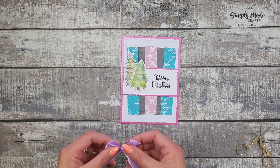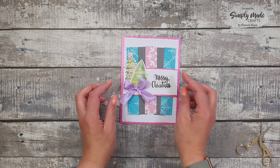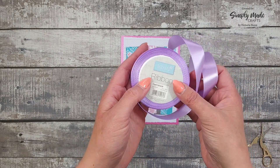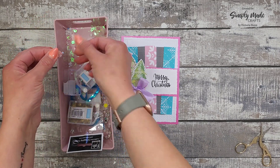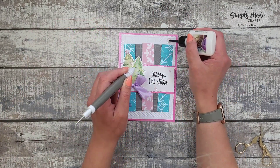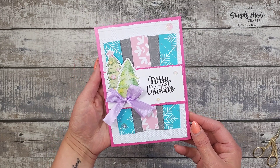For the bow, the last one I did was a teal color with some organza ribbon, but I wanted to change this one up. I thought that this lilac would look nice — I know it hasn't got any lilac on the card, but I just thought it looked really pretty. For that I just used this ribbon that I got from The Range. Then finally I've got some sequins — some larger ones and some smaller ones — and I'm just going to pull them in. There we go, that is the card I did for my design team.